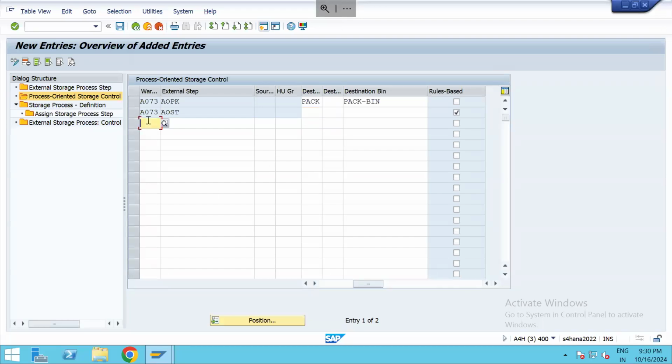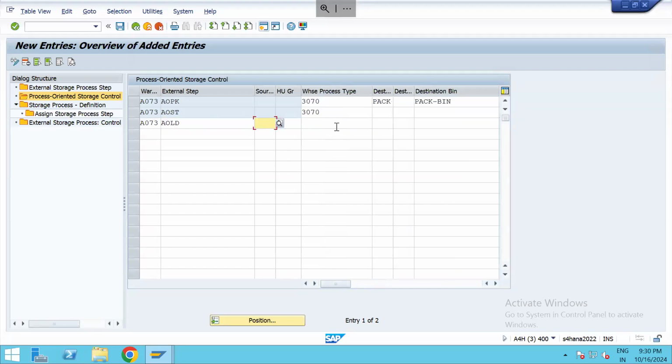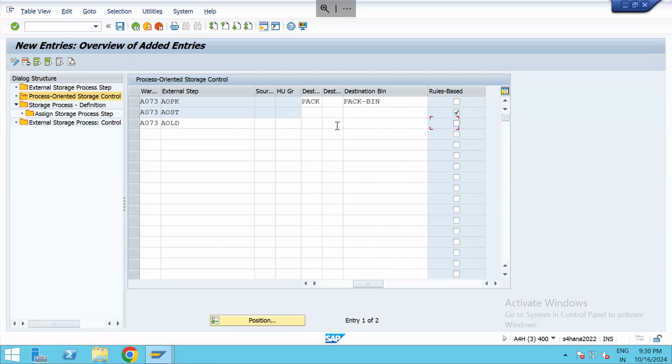Okay. Now for A073, AOLD for loading, 3070. This also I will put as rule based. Based on rules, we will determine the destination bin.